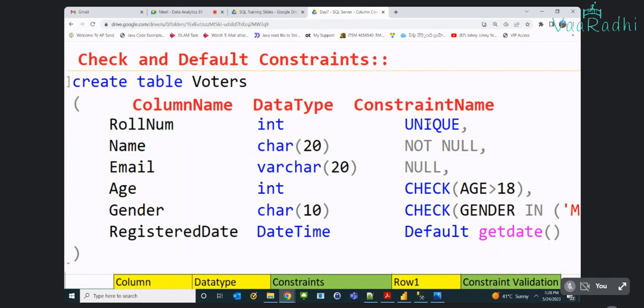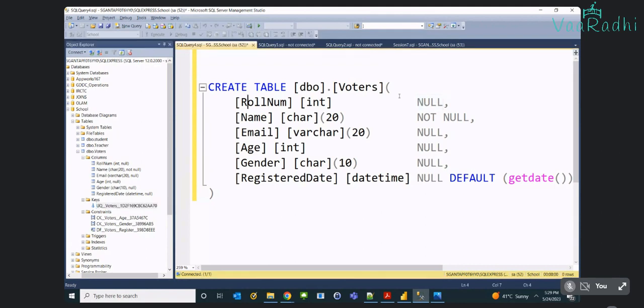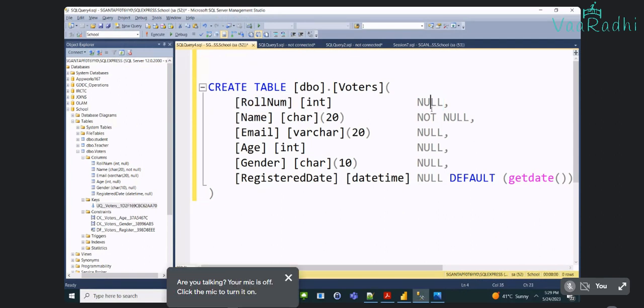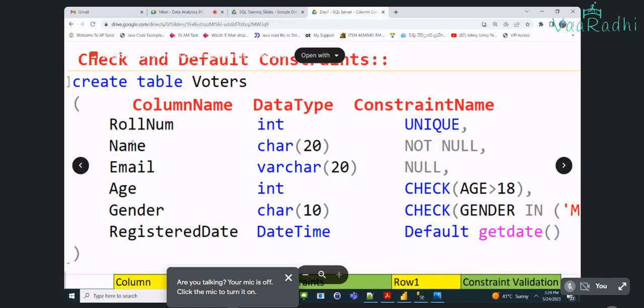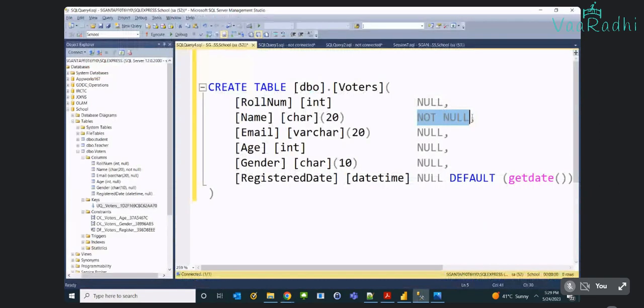Clear? Okay. So internally, it is maintaining all the information. Yes, roll number. We are on this table. We are having 1 unique constraint and 2 check constraints, 1 default constraint. Out of them, 1 is unique key. Now in the definition we have given unique, so it is treating this column as nullable, null values are allowed. And for name column, what is the constraint I have defined? Not null. So the same not null is getting shown here.